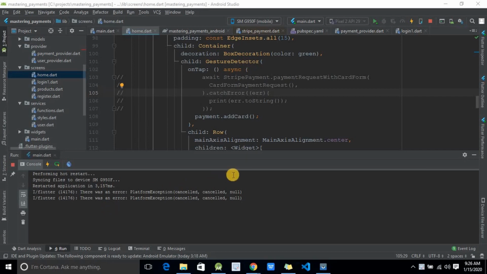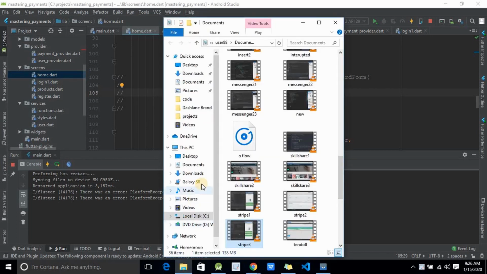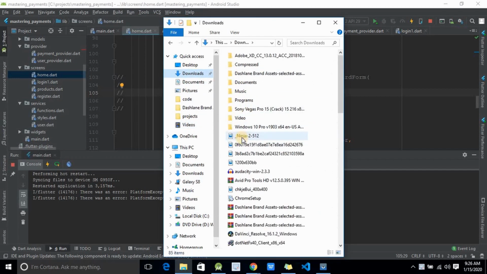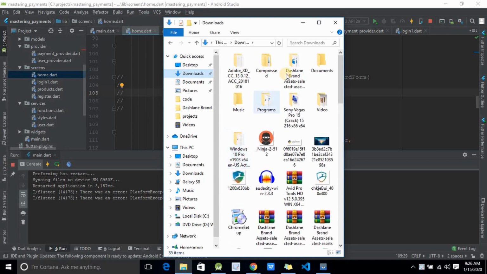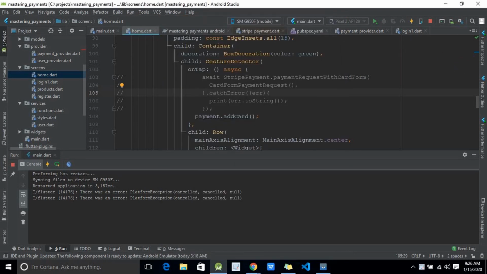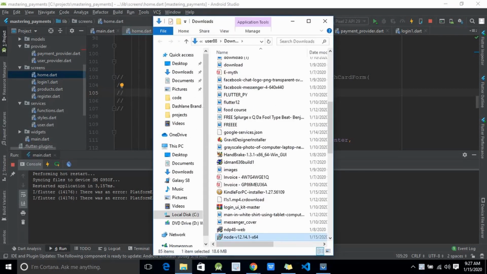So guys, I just downloaded Node.js. Now what I have to do is go ahead and install that. So I will go to my downloads, or I can just see the browser. One second, I just have to find the file I just downloaded. Okay, here you have it.